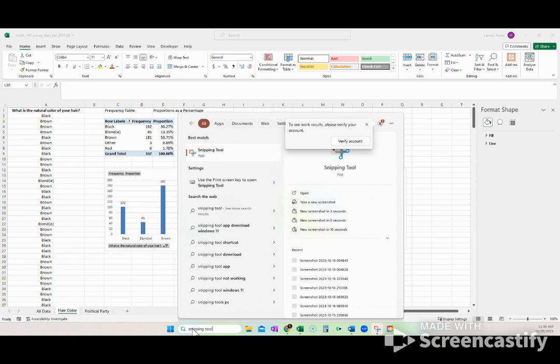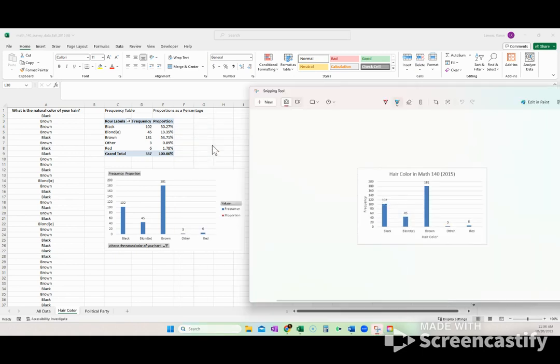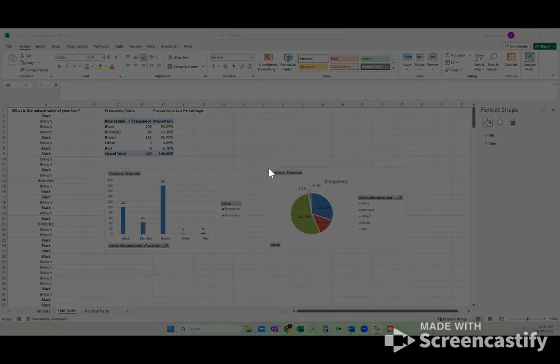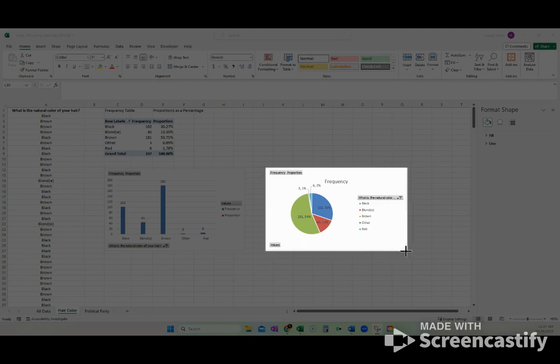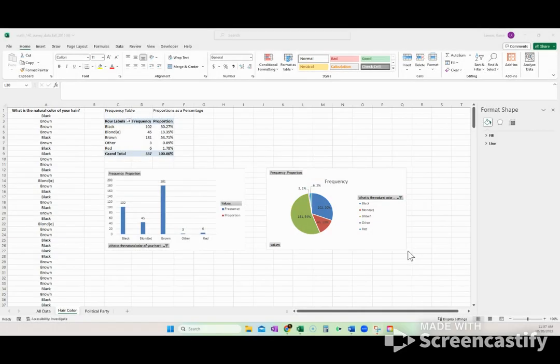So just type snipping tool in the search and it'll come up. I have it saved because I use it so often. And I can just say, oh, I want to get this pie chart and I want to put this on my poster. And then I copy this pie chart. Now it's on my clipboard because I used my snipping tool. And I go over to a Word document. And I'll get a new Word document here.